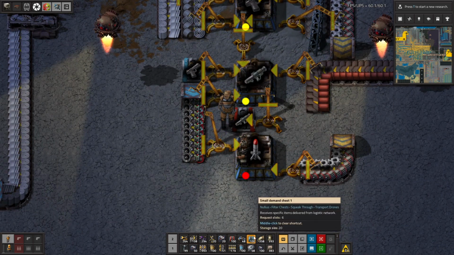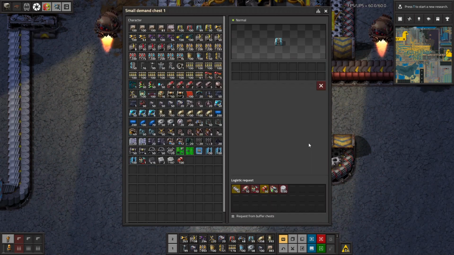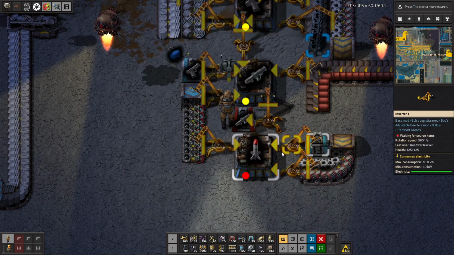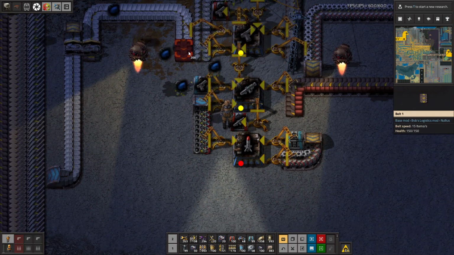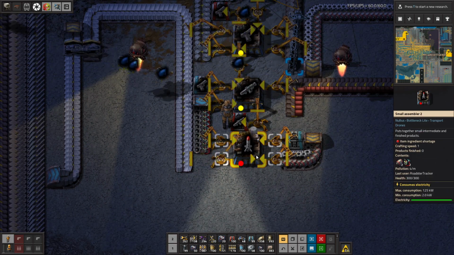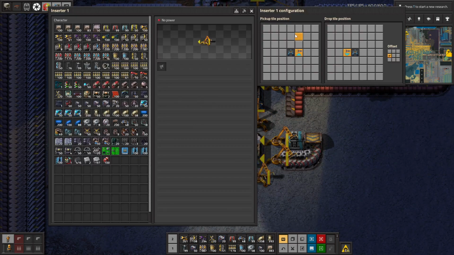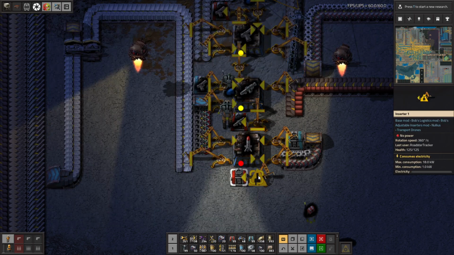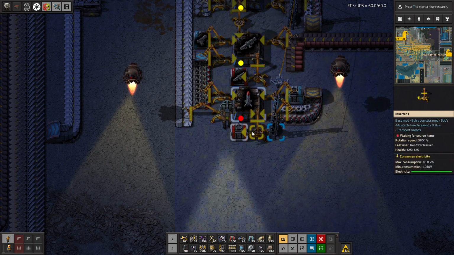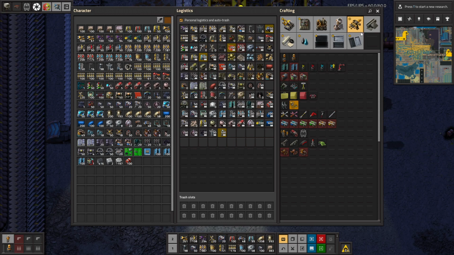Okay, and then let's get a blue container in. Copy, paste. Batteries we don't have a lot because we're short of sodium. Oh, we need steel sheets, but we have those right here. Okay. And then I'm going to put 2 of these. Then, let's see.